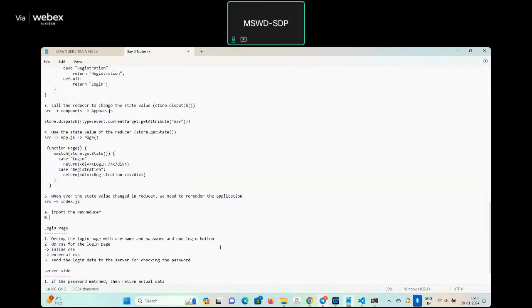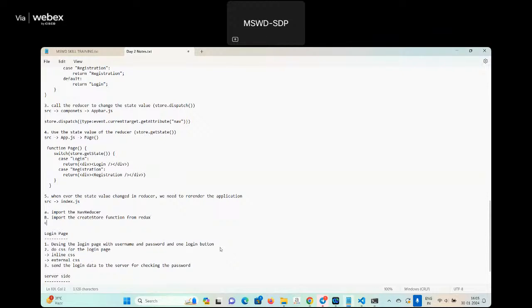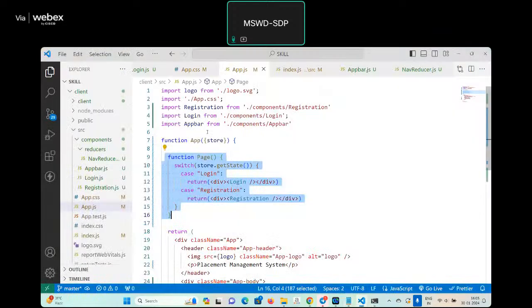What is the second step we did? Import the createStore function from Redux. What is the third step we did? We wrote the code.